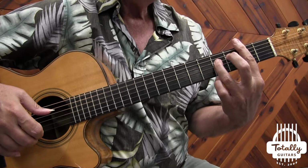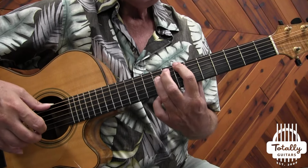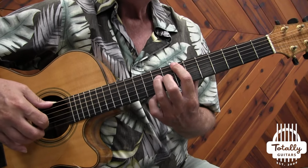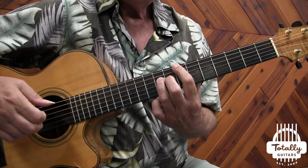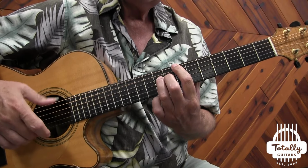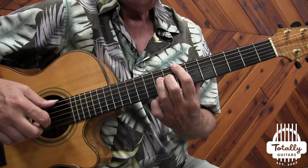And then that finger stays on this string, comes up to the B chord that would be at the seventh fret. And I just add the B in the bass on the sixth string and the D sharp on the third string at the eighth fret. And then this B chord, again, I'm not going to be using the fifth string, but I'm going to hear those three notes along with the open B and the open E. So we do hear all three strings up here a little bit randomly.